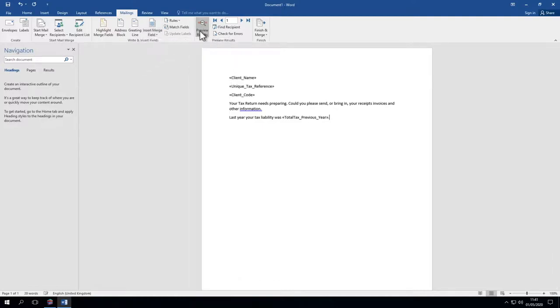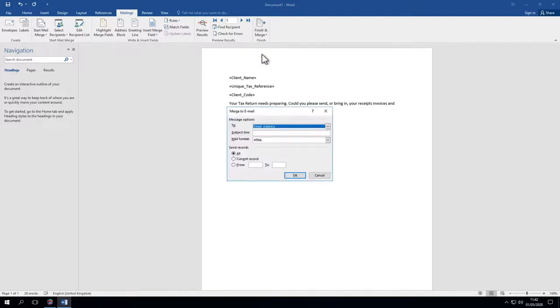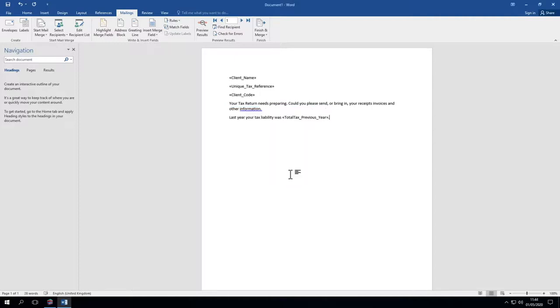So how do we get these letters to the client? We can save documents individually and store them in the client folder. We can print them off as separate documents, and we can also send the letters as emails. We need an email client to do this, such as Outlook or the default application on your system. We'll type in the subject, click OK. The system has now sent letters to individual clients. The letter will be in the text of the email, not sent as an attachment.